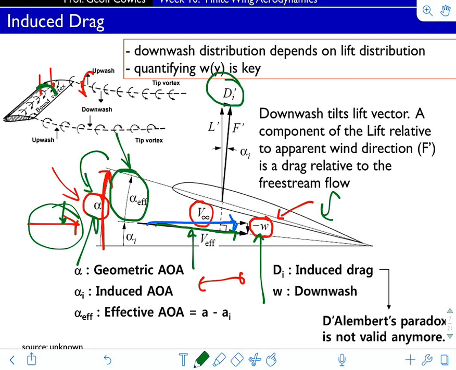Now remember that lift is by definition normal to the free stream direction. But here we have a local free stream direction, or local velocity direction, which is tilted down. Here it is, this green vector right here. And so normal to, in a 2D foil, normal to free stream, which is parallel to this page, the flow of this page, is straight up. Now the velocity is coming at the foil along this green vector right here, and normal to that is tilted back. I'll just exaggerate a little bit.